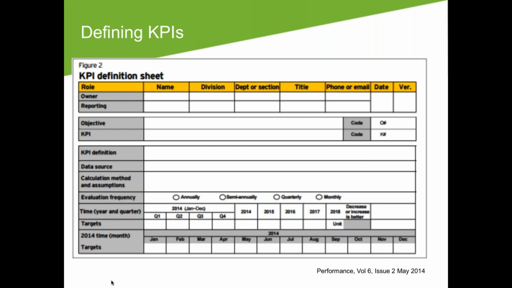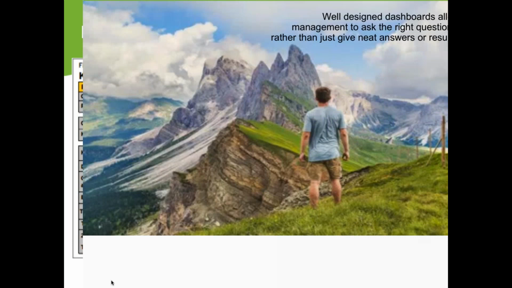So we created this little tool to help our clients identify and work through developing KPIs. It was a simple form, and it basically says, this is what we want to look at. Here's the department or recipients it's going to, how often it would be updated. Is it trending, so over a number of years or over a number of months? As Max said, you'll get a copy of the presentation, so you'll be able to look through it yourself. We do have an Excel version of it, so if you would like more information, just let Max know and we can get something to you. So let's go to the next slide.